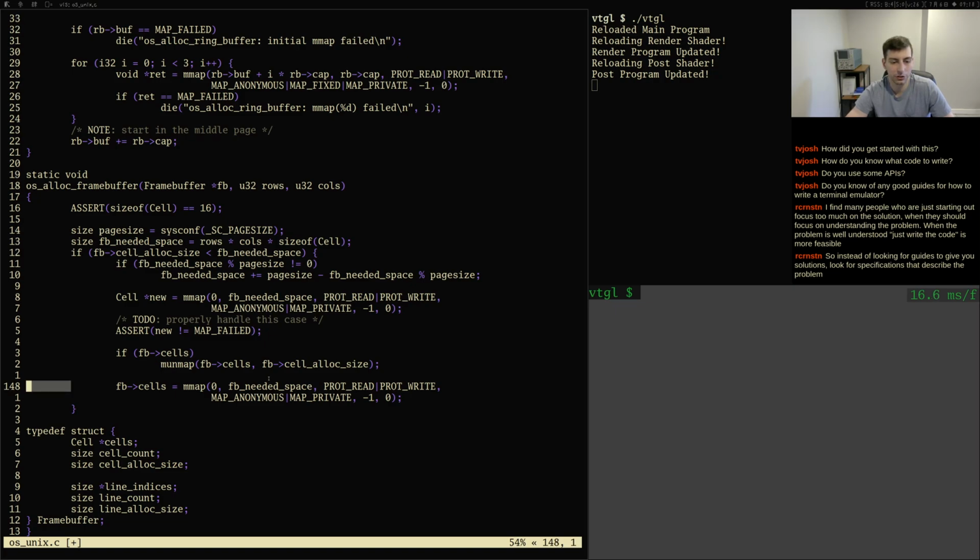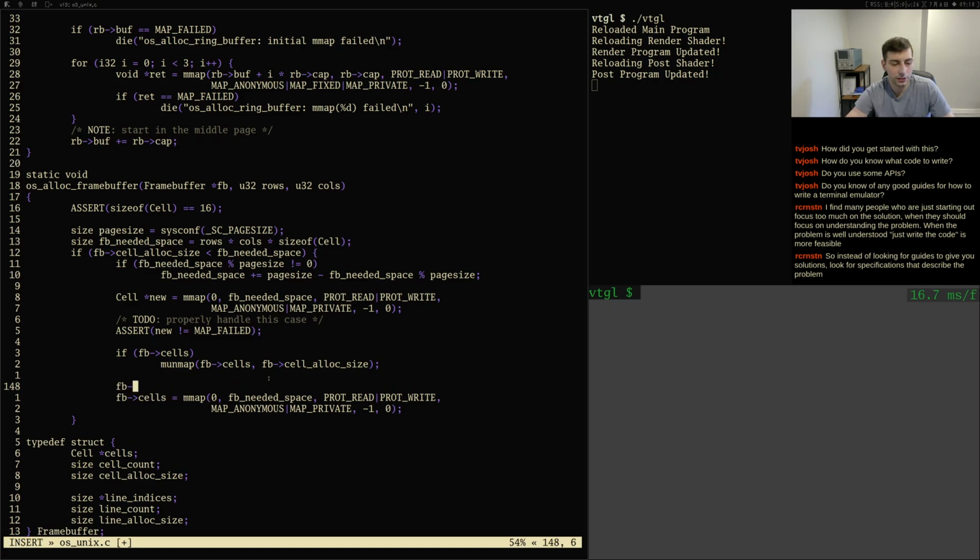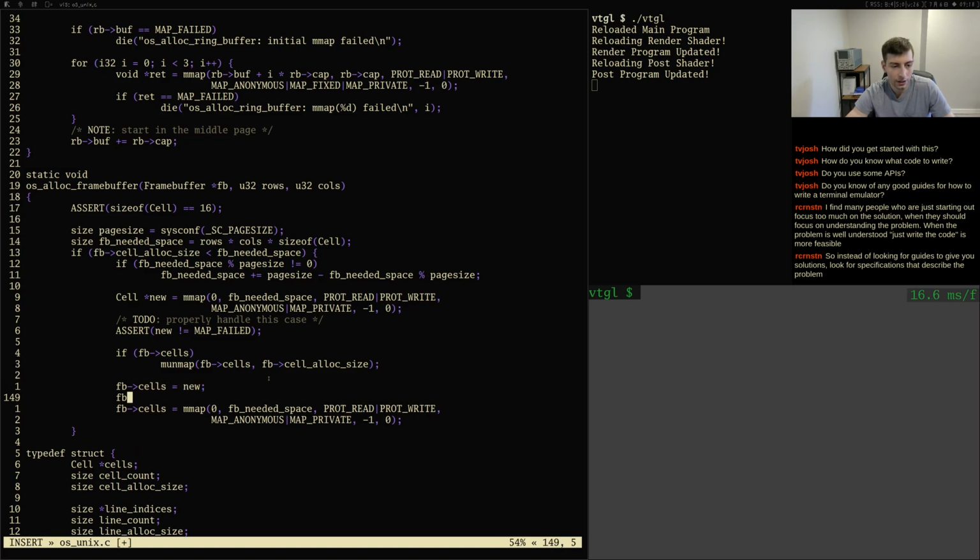If FB cells, we'll unmap the old one. Then we'll do FB cells equals new. FB cell alloc size equals FB needed space.